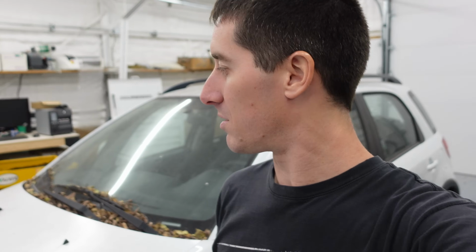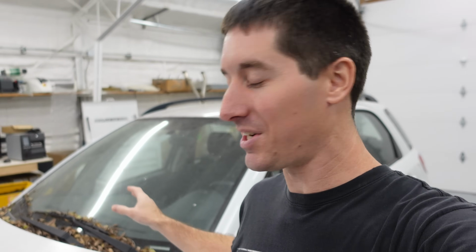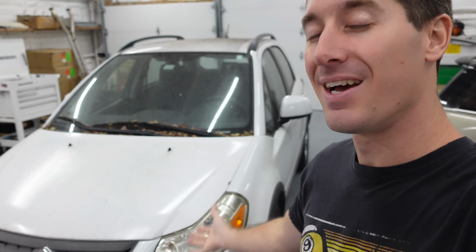Now, I do want to note here in our affordable car series, the Mirage, this is probably better than the Mirage. Let's be honest. It doesn't have nearly as much tech, but from a car perspective, I think it's a much nicer car. But at the same time, this SX-4 though was very cheap. It was even abandoned, you can tell, look at the thing. I got it for just $300. And it might have some problems.